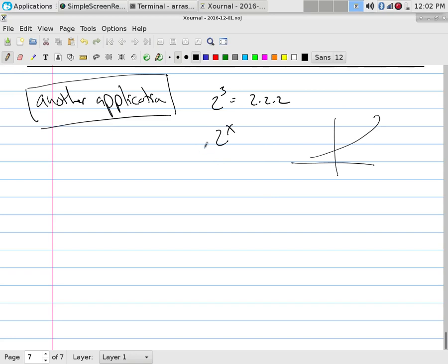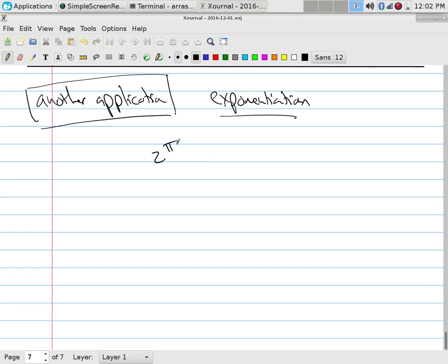So we've done these sorts of things. One of the things that we could do is to say, well, wait a second. Exponentiation. If I said things like, what's 2 cubed? It's 2 times 2 times 2. If I asked you to find 2 to the pi, how would you find it? I mean, what would you literally do if that was a homework in the middle of your calculus and they want to have a number, and you saw that you had to do 2 to the pi, what would you do?